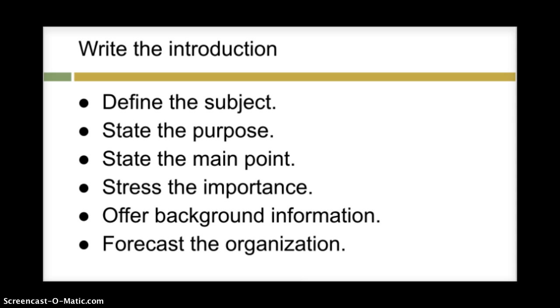I will point out that this last move, forecasting the organization, is very important, and what I mean by that is in a bulleted list at the very end of the introduction, you're going to tell the reader the order in which you are going to cover all the items in the body. So you're just going to list it out in a bulleted list, current situation and so forth. You're going to list those down.